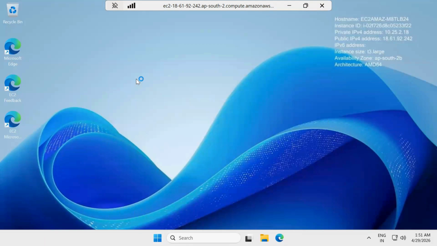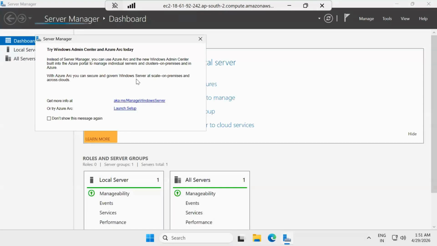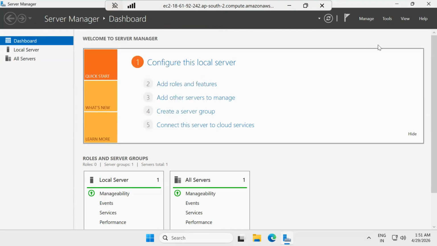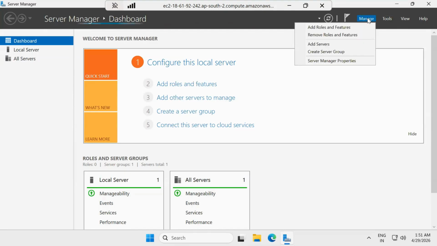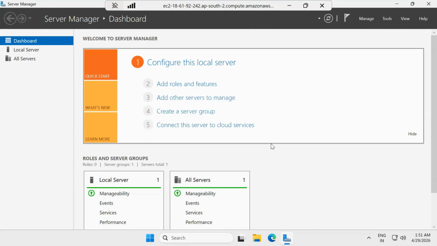In the Server Manager, I can install the Active Directory roles. Manage, add roles and features. It will take some time, so hold on.